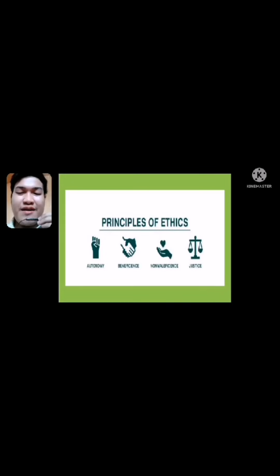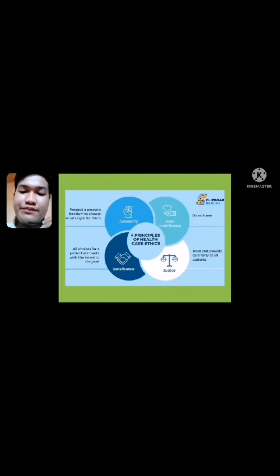Now, let's proceed. I'm going to talk about the four principles of ethics. The four principles are as follows in the picture: autonomy, beneficence, non-maleficence, and justice. Autonomy is an individual's right to make his or her own decisions concerning their own health, and that right should be respected. It's very self-explanatory that autonomy is a person's right, and that right must be respected regarding their health, of course, in this case. Beneficence states that healthcare providers must strive to improve so that their patients benefit.